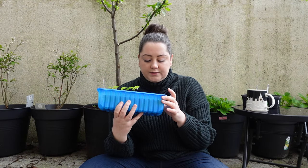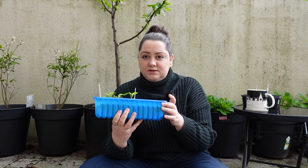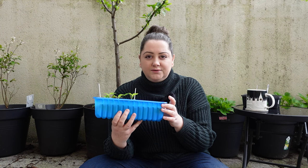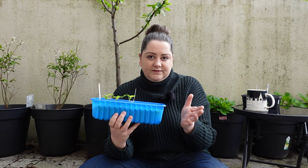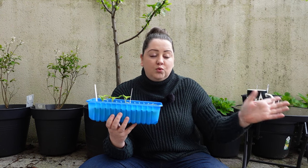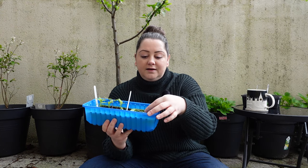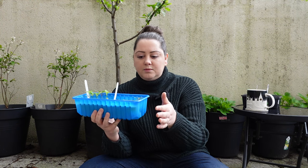What I'm going to do with those is try and grow them in a window box. So it's not the typical way that you would grow tomatoes. I'm just going to try and see, can I increase my crop and have a slightly later crop than the ones I showed you earlier? Because obviously they're raring to go and will crop a bit earlier. But I sowed these again early April, and hopefully I can stagger the crops.